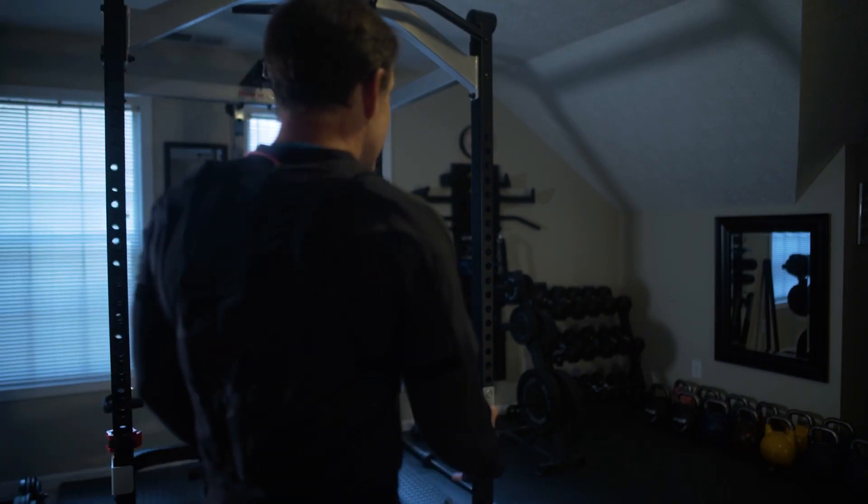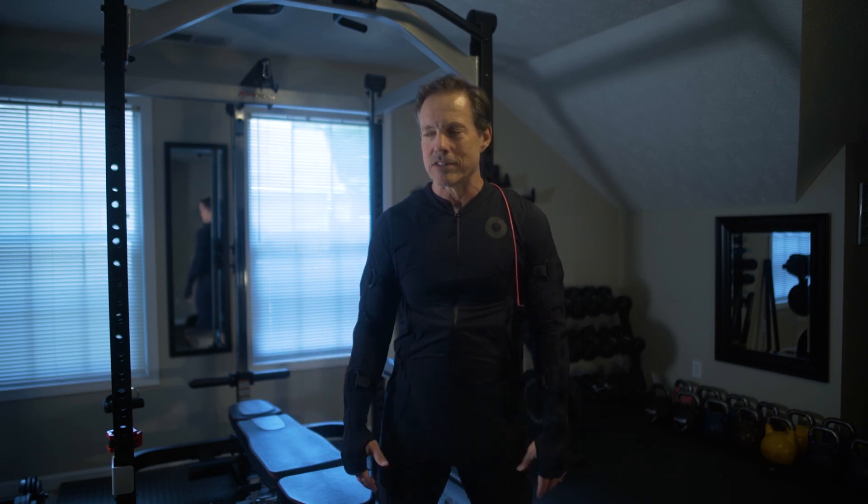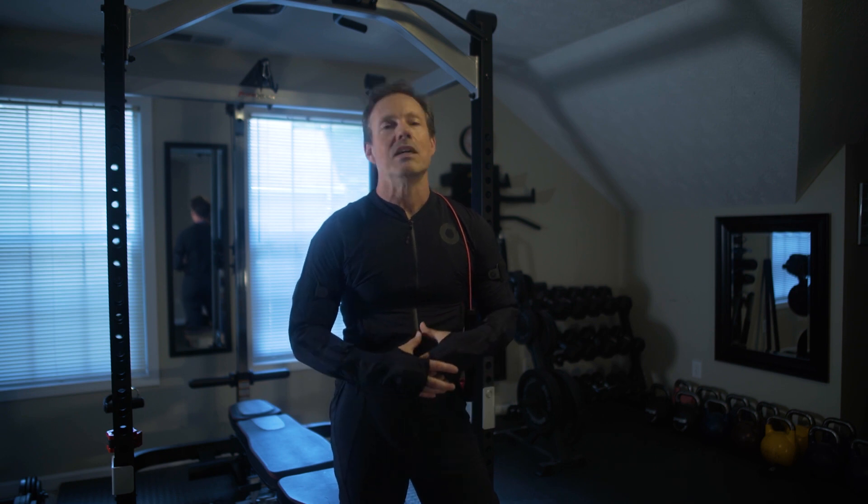So when I see certain criticisms about the suit online I kind of go — are you nuts? You're complaining about magnetic interference? Okay, sure, but that's not a deal breaker to me. The deal breaker would have been needing optical motion capture. Yes, I'm surrounded by metal in my capture space so there is interference I'm dealing with, but I never expected the data from the suit to be totally pristine or that I'd never have to touch it. The reality is the suit gets me 85 to 90 percent of the way there, and then I do additional work after the fact. Is it a one-click solution? No. But oh my god — so far beyond what I've done previously.